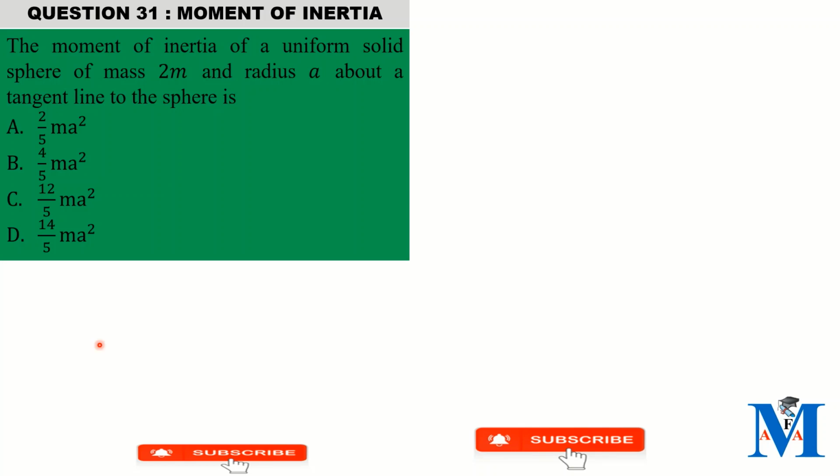So the objective is to find the moment of inertia of the uniform solid sphere about a certain tangent line. They have characterized the sphere by giving the mass of the sphere and the radius of the sphere. So this is what we are doing. We are finding the moment of inertia of this sphere about this axis which is tangent to the sphere. I can name the axis delta 1. But it is easy to find the moment of inertia of this sphere about an axis that is passing through the center of the sphere. I can call that axis delta 0.